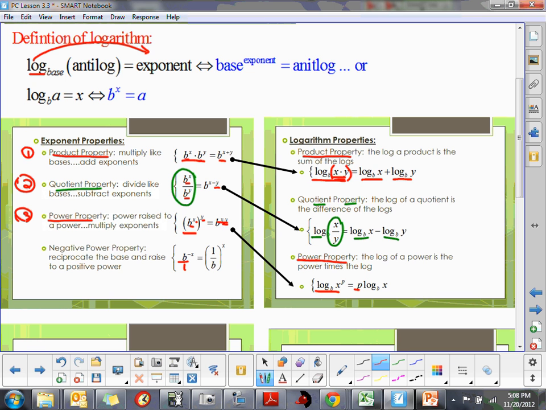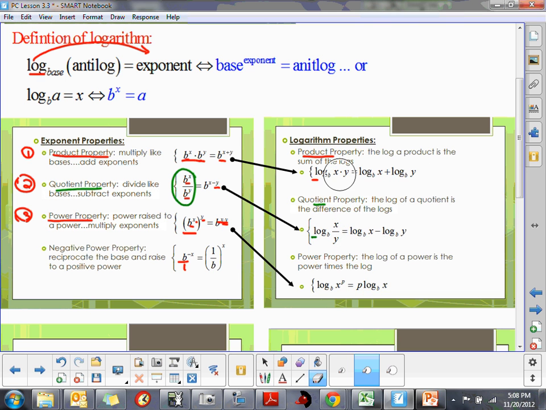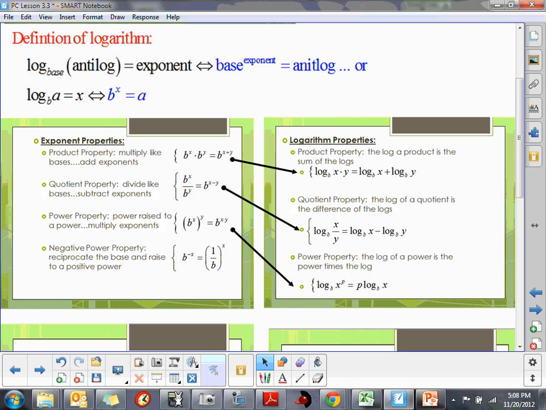P is an exponent, and log base b of x is an exponent, so we're going to use our correlation back to, if we see power to power, a logarithm is an exponent raised to another power, then we should be able to multiply those two things together. So one of the things I want to stress here is trying to put these in words. If you put them in words, a lot of times you're much better able to apply them.